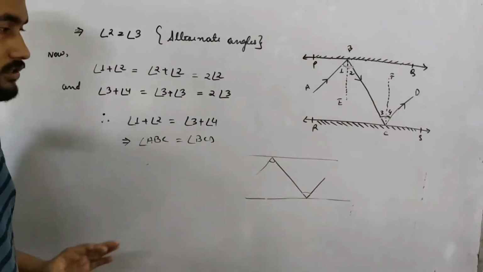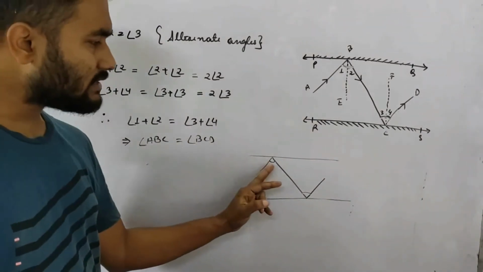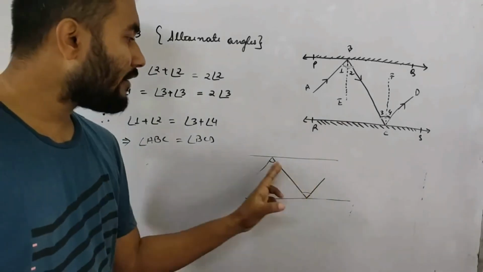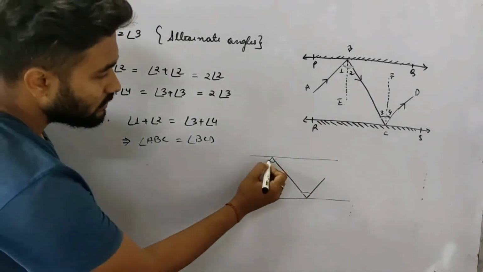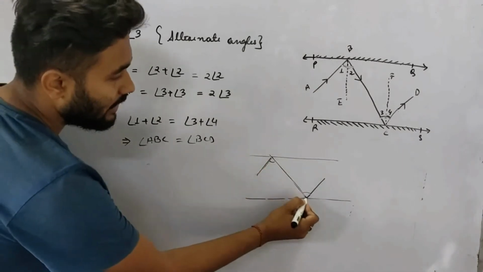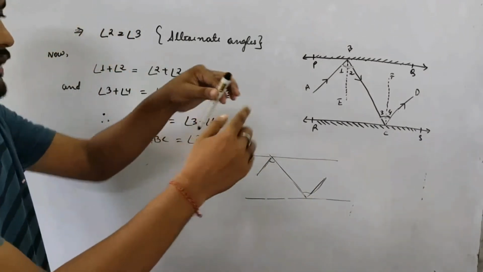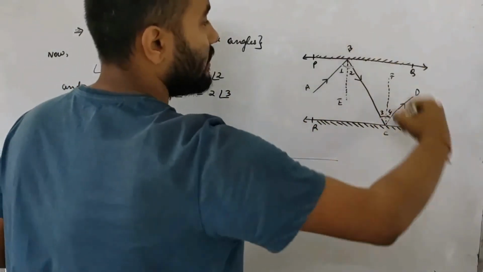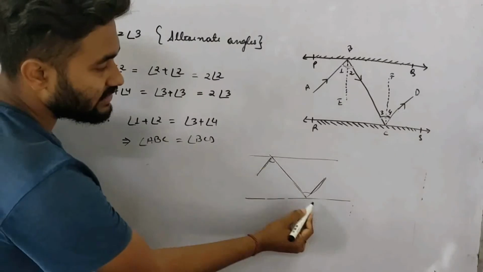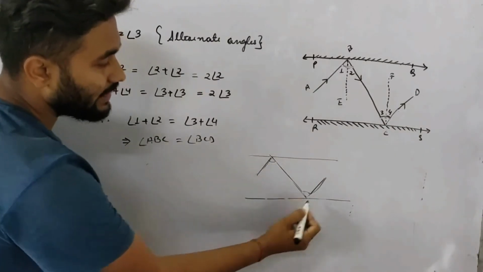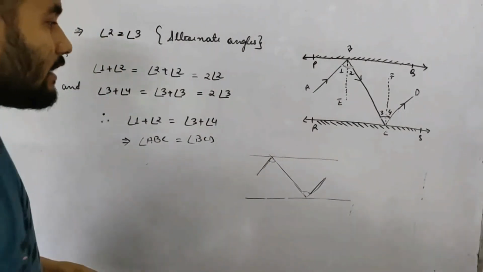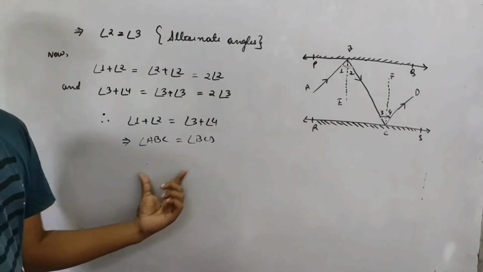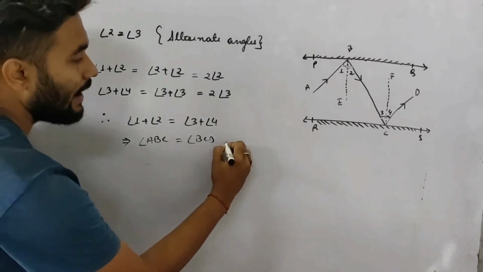This construction is creating this difficulty to understand. If you don't draw the construction, then you see this angle and this angle look like what? They look like alternate angles. See, like Z, isn't it? This Z is slanting a little bit, it is rotating in this way. This is nothing but a Z. So you see, this is the transversal. So this angle and this angle look like alternate angles. So what we have said, that they are equal.